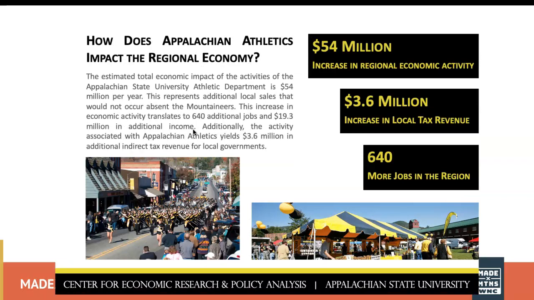And so in this particular example, the economic impact of the athletics department here at Appalachian State is in the region of $54 million annual economic activity. Again, that's essentially total sales. So that's the sum of those direct, indirect, and induced effects. That creates about 640 jobs locally and over $3.5 million in local tax revenues. And so there's an example of the output that you would get from an economic impact study.